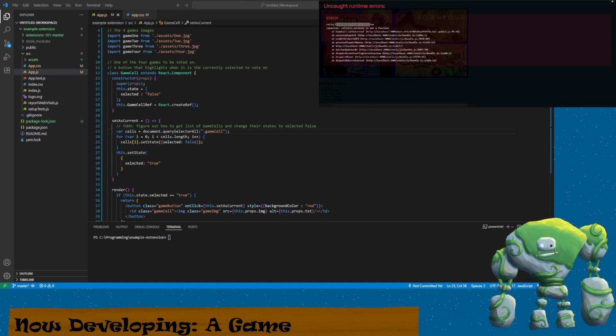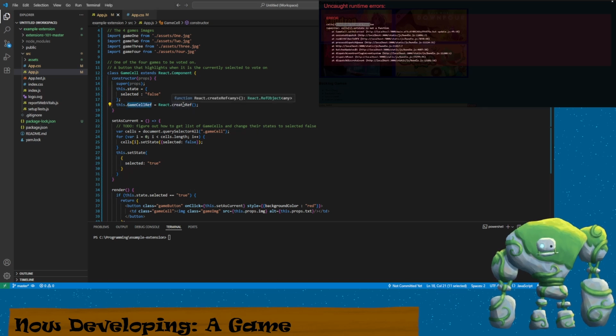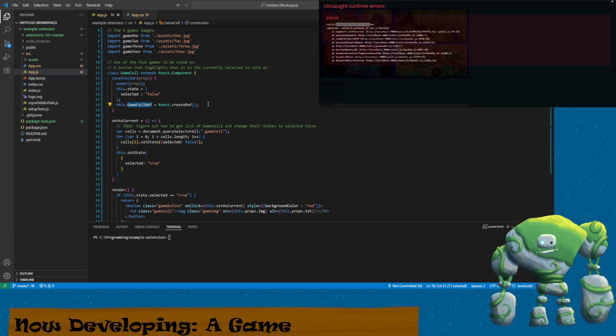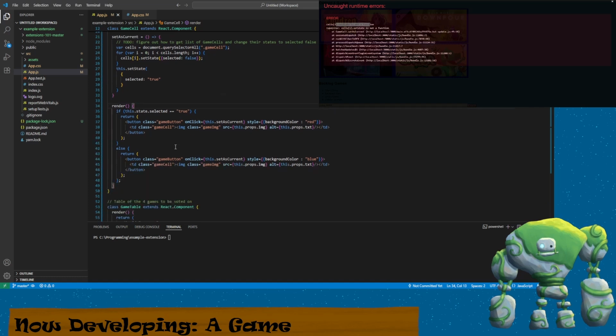Okay, let's look into the refs again. We were doing something wrong with that. Let's use the actual documentation. So if I want to create a ref, then I would do something like this. It's React.createRef, and then on render, we would need to do ref somewhere.